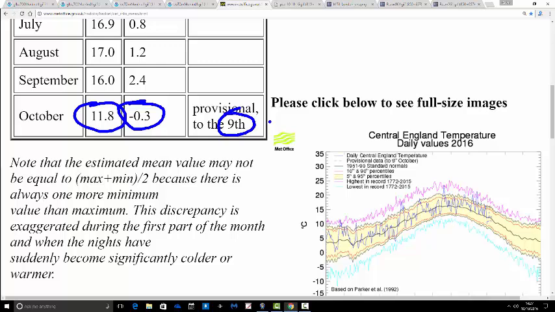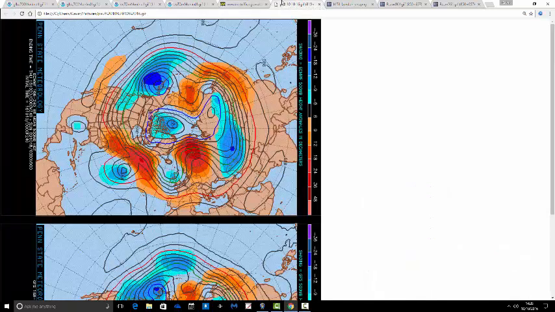However, I think this probably will tick down a bit over the coming few days, because we are going to keep these easterly winds certainly through to the end of the week, which will be cooler than average. But as we go through into the end of the week and into the weekend, and then next week, there is signs of a change, with perhaps the weather becoming more Atlantic driven, albeit still from quite a cool part of the North Atlantic.